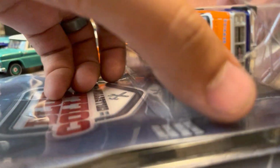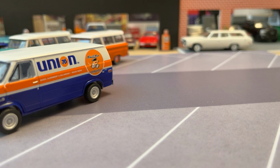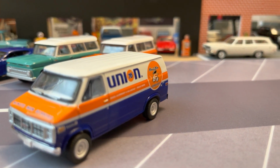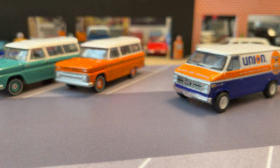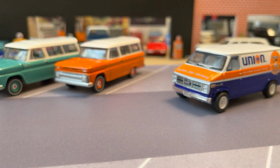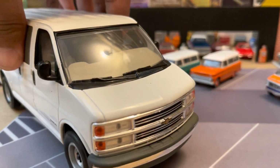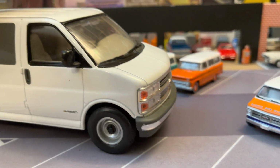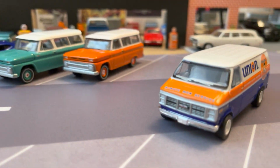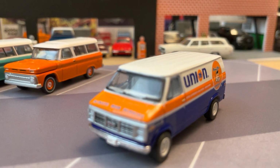This is the '87 body style van. They used these square bodies from the '70s all the way to, I think this truck went to '94, '95, '96. '97 is when they redid it. And if you want to know, I got a 1.5 scale. This thing is rare as hen's teeth, but I'll back this out. So this is the next version. This guy, that's a Brookfield Collector's truck. This is a '97, I believe, or '98. So it went from these styles to this van in a big jump, and then this van went all the way until they got rid of these vans, from the late '90s to basically 2019, 2018, something like that.